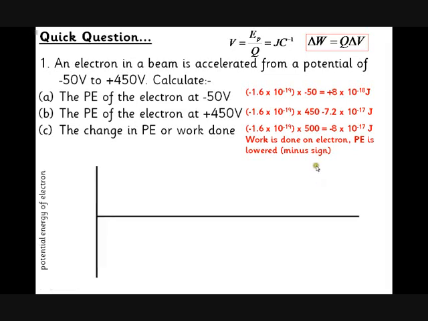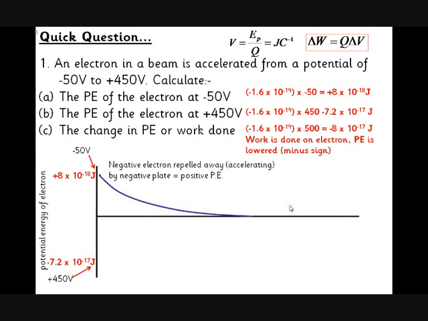Sometimes more useful to think of this in terms of a graph. If we plotted a graph of the potential energy of the electron, I've put my two values on here. This is my positive value of +8, calculated in part A. This is my negative value of -7.2. I know the scales aren't accurate, but it's okay just to draw a quick sketch graph like this. We would see that the energy of the electron reduces from its highest value down to 0 at some point between these two plates, and then it's going to go even more negative, so it will reduce down even further to its minimal value at the 450 plate.